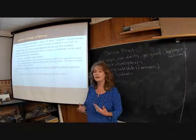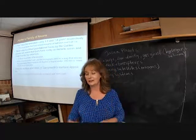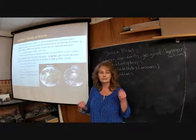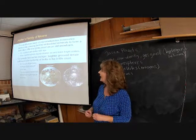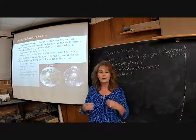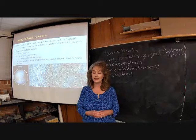Callisto's surface and most of Ganymede's look pretty old. Like I mentioned, the cratering that we see, they're heavily cratered, so that bombardment period, and it doesn't seem like they resurfaced too well, from internal lava kind of smoothing things out. And so, yeah, you can see some grooves suggesting a little geologic activity in their past, brittle fault systems, but they may have some episodes of geological activity going on in them.